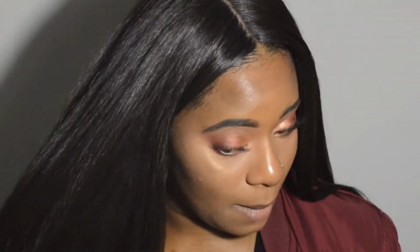It's 40 inches. I can cut it to whatever length I want to where it's manageable, probably not tangle as much. But the hair is beautiful. I get so many compliments off of it. It's really, really extra, so if you don't like extra hair, then this hair isn't for you, because it comes all the way down past my butt. This hair comes past my butt, and I'm about 5'6".